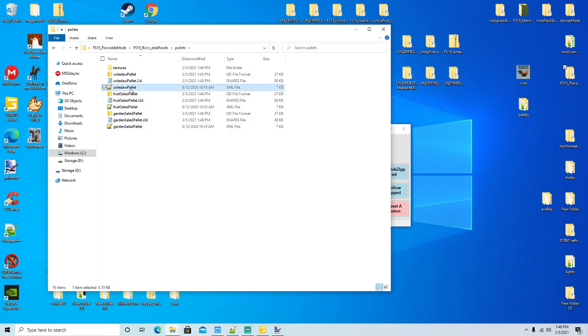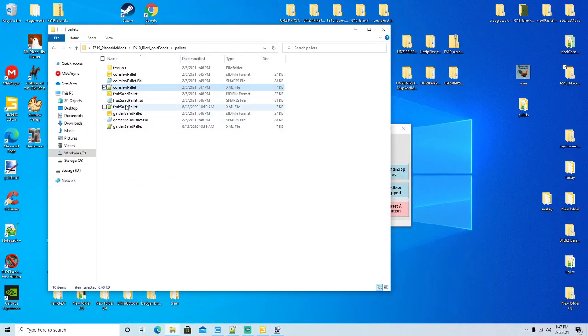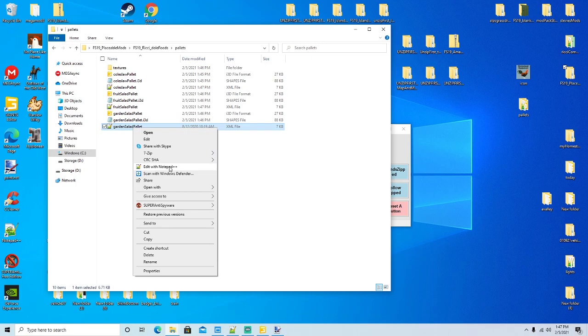So coleslaw palette, we have to change our pathing because it's different from a map than it is the placeable. So that one's fixed. Fruit salad palette, we have to fix our pathing on all of our palettes. So that one's fixed, and then we have garden salad palette.